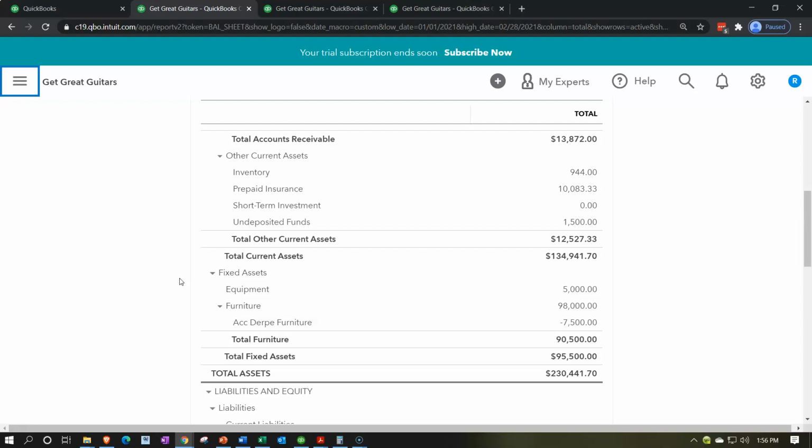Once you actually know what the depreciation is per category, then it's pretty straightforward to just calculate it and enter the adjusting entry. Just note that the depreciation expense is one of the adjusting entries that you may not be able to do as easily without the help and assistance from the tax preparer.